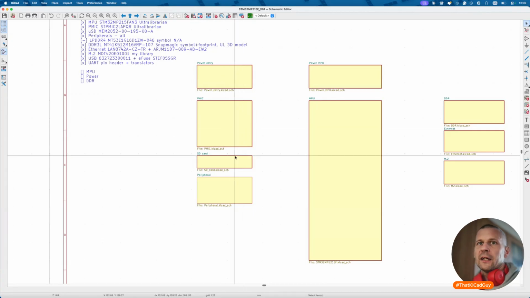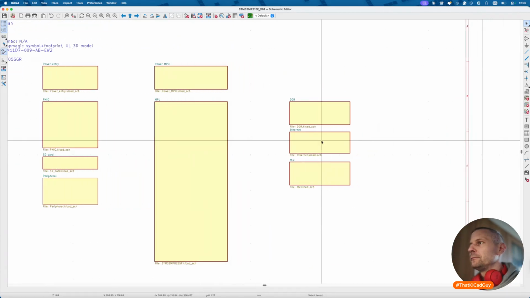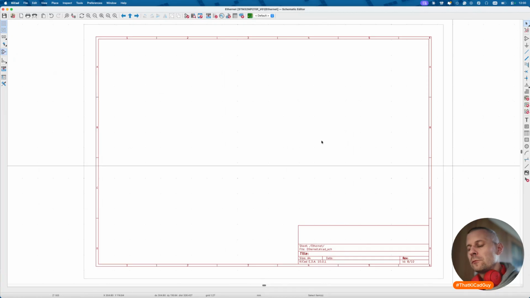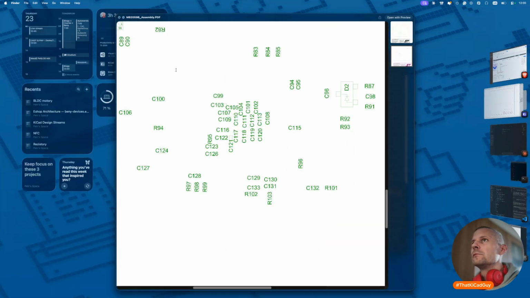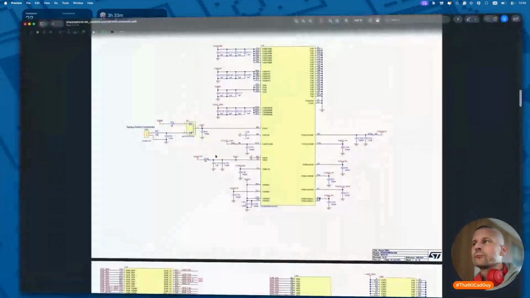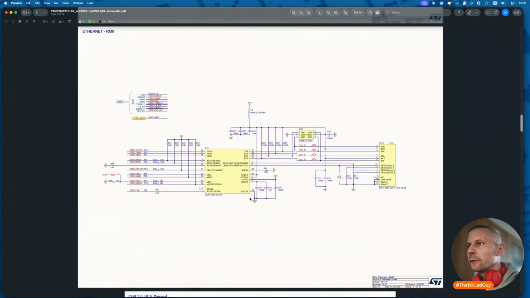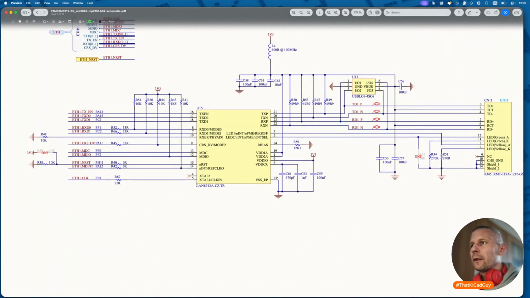And as I said in the stream description, Ethernet. Ethernet is here, and I think I don't have this symbol.